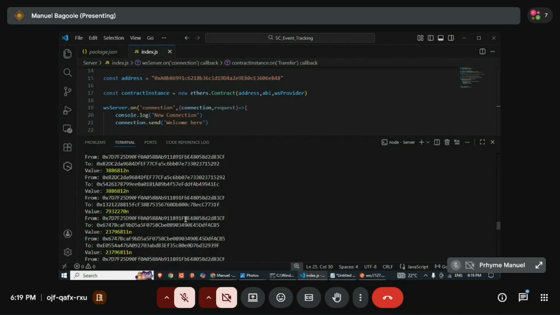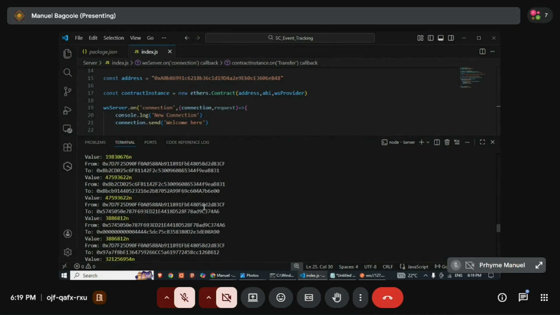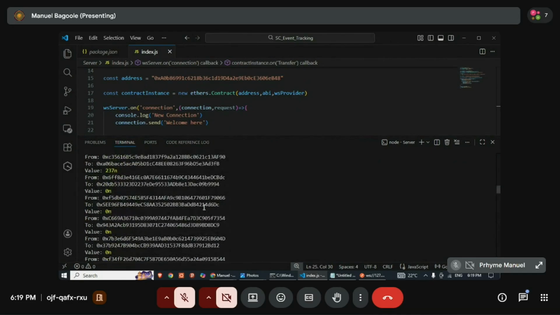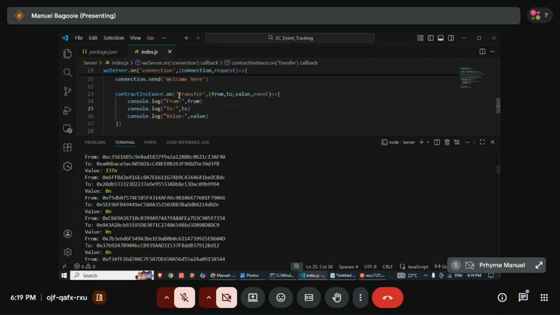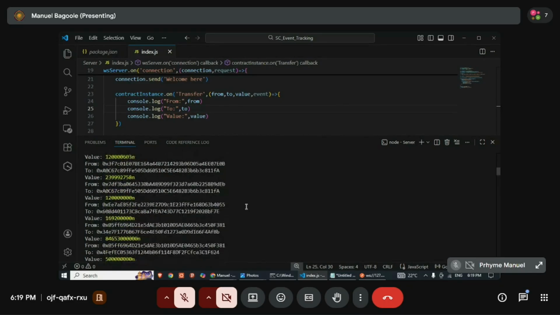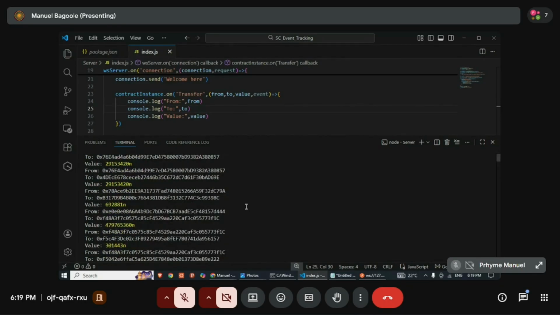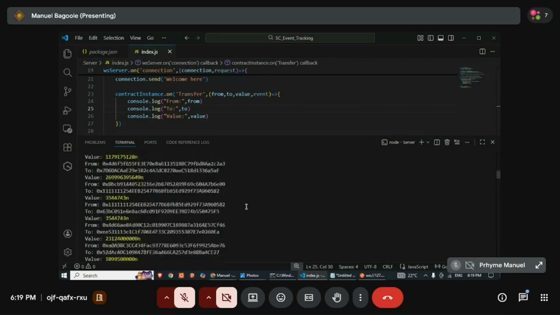Okay, so now we have it in the console. You can move this data to a client that is connecting to the server. Let's try it and see. So it's non-stop because we subscribed to the event. When we set up an event listener for the transfer function, we subscribe to the event. That means every time that event is emitted, we're going to get a message. We're going to log that specific emission onto the server console. You can see the list just doesn't stop because there are transfers happening everywhere.